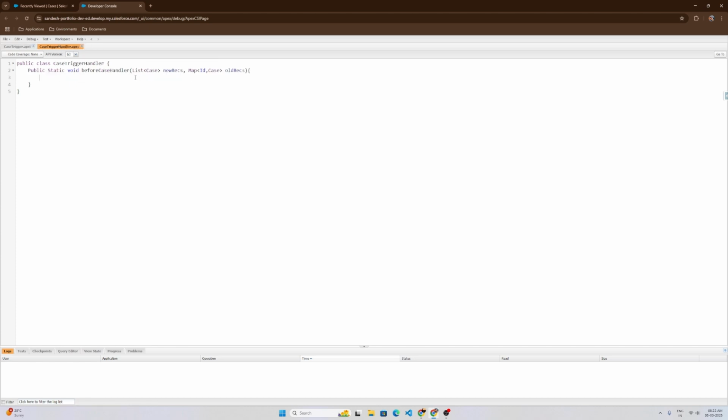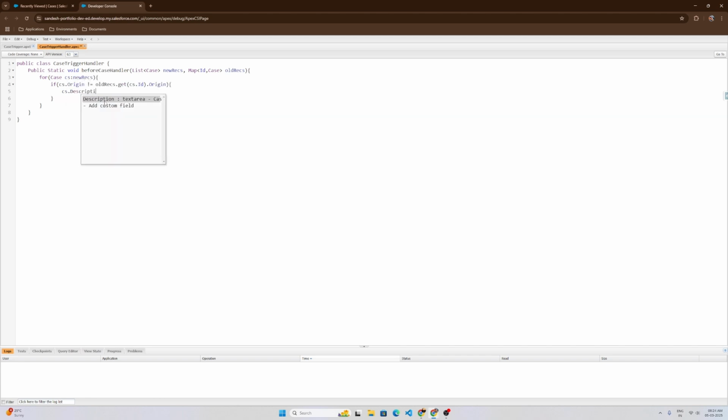So for each case record, let's iterate through the records and check if the case origin has changed. To retrieve the old value of a record, we will use oldRecords.get(case.id).origin. This will get the old value of that record. So this condition checks if the old and new values are different, then it comes inside this bucket.